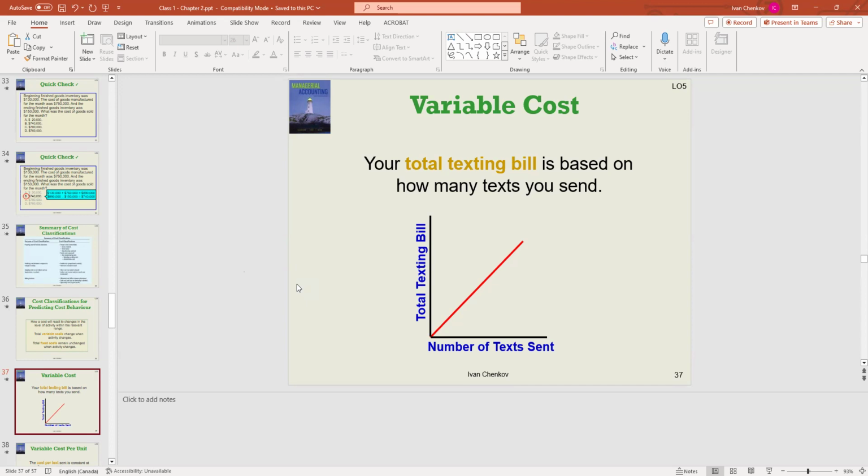How much more? Depends on how much you want to buy. What's the quantity of the pounds that you want to buy? The more pounds you buy, the more you have to pay. If you don't buy anything, you don't have to pay, cost is $0.